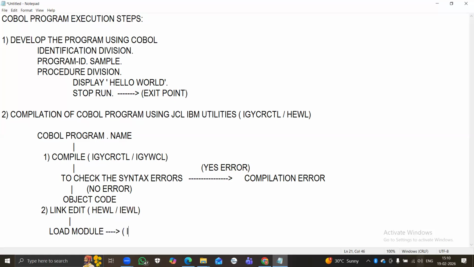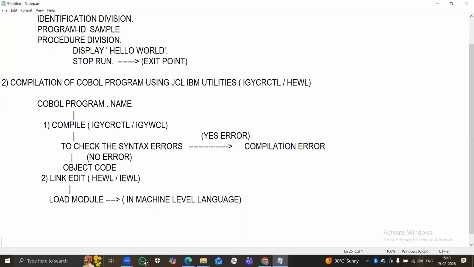Load module is nothing but machine level language. Link edit will generate the load module for the COBOL program.